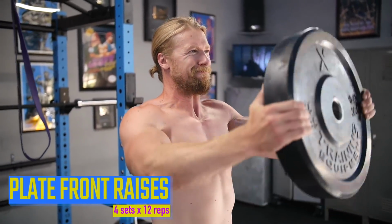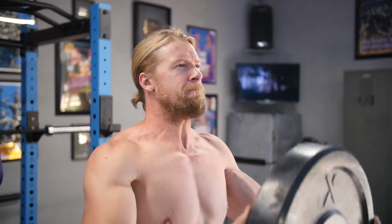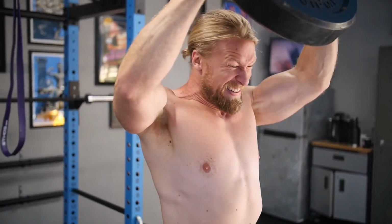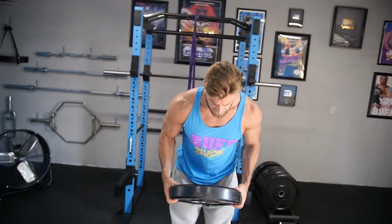And we're going to be supersetting it with an isolation exercise. It's going to be the front raises. Now you can do it with dumbbells, of course. You can do it unilateral or bilateral. We're doing a bilateral movement, but we're doing it with the plate. As you can see, we're using the bumper plate. Now this makes it a little bit more difficult because you can see how thick that grip is. You're really going to have to grip this really tight and make sure it's not going to slip out from your hands.